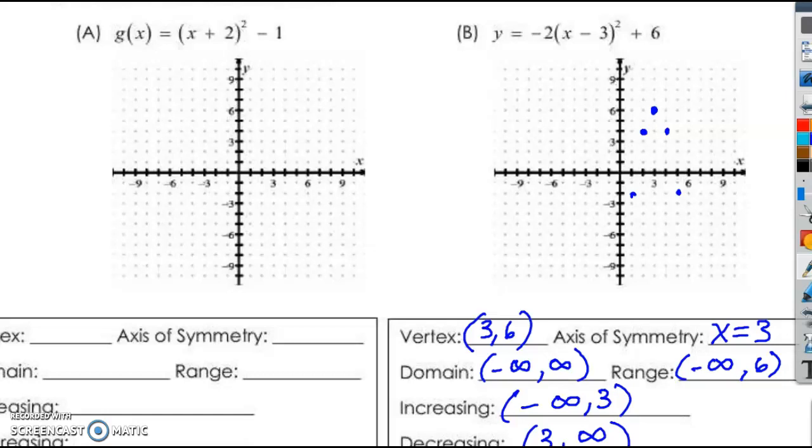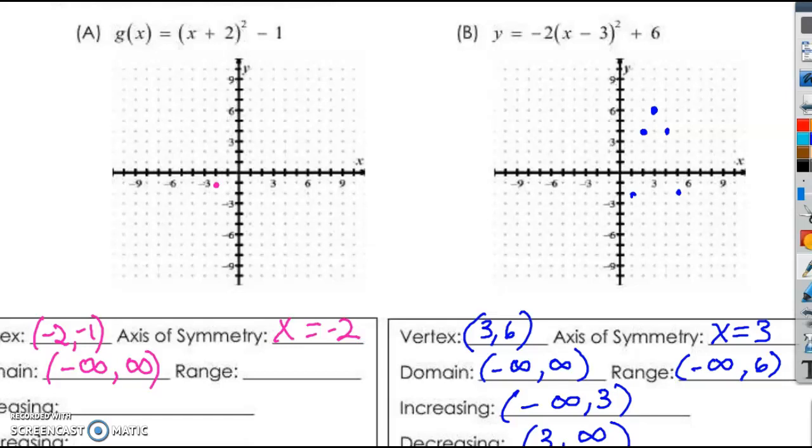So let me go ahead and write that in. -2, -1. The axis of symmetry then would be x equals -2. So let me go ahead and plot that, -2, -1. Okay, so that means it's going to be opening up. Our domain is negative infinity to positive infinity. Let's wait for the range. So now really all we need is a couple points.